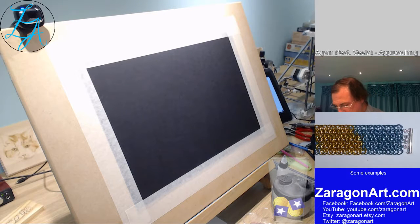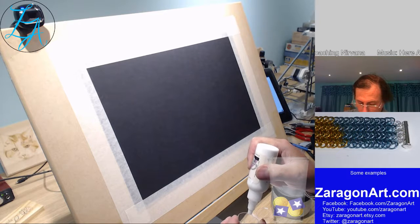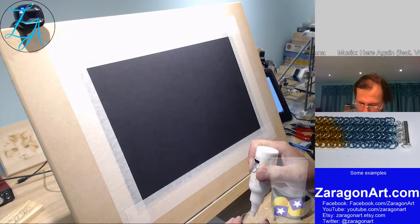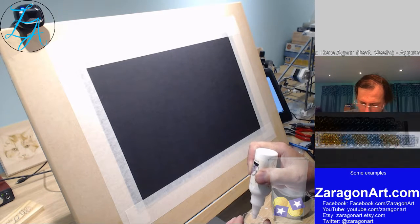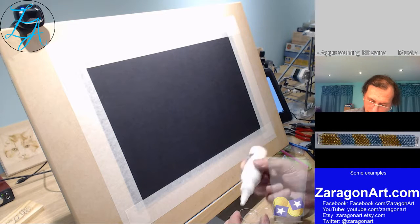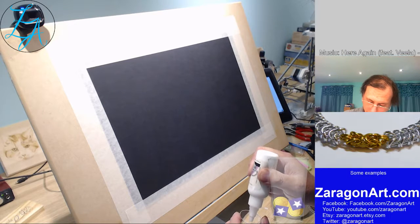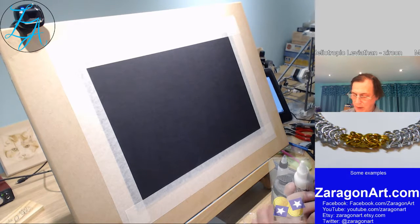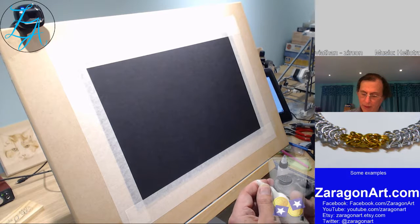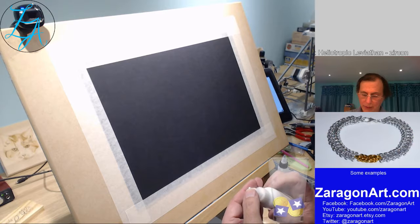So I'm going to put some in. I work in drops. I hate wasting paint. You going to come out at all? No, you're not going to come out, eh? Okay, let's see why that might be the case. Because it's dried in, is it? Yeah, it looks a bit like that. It's a bit thick.